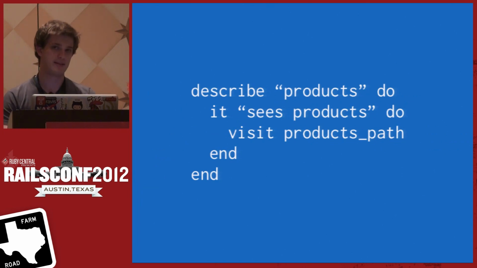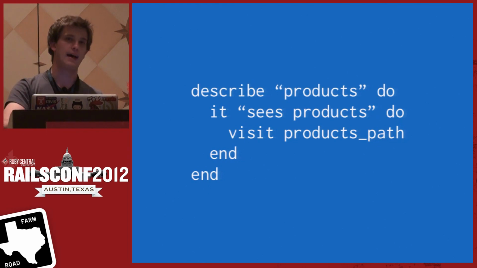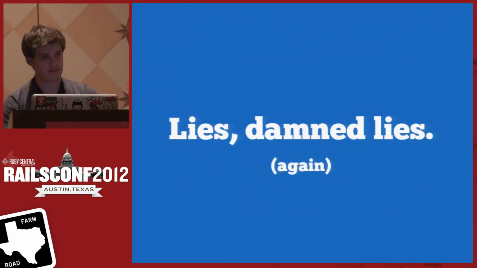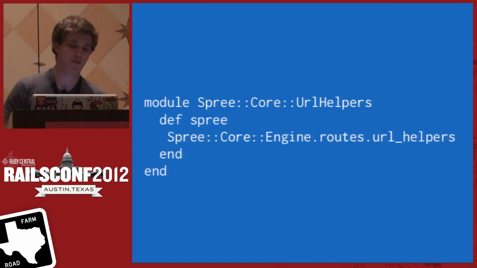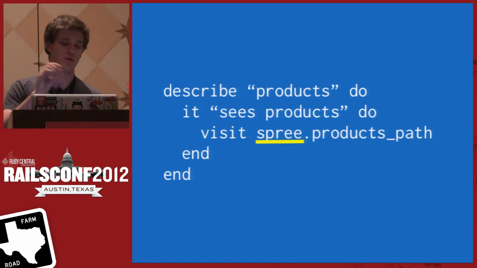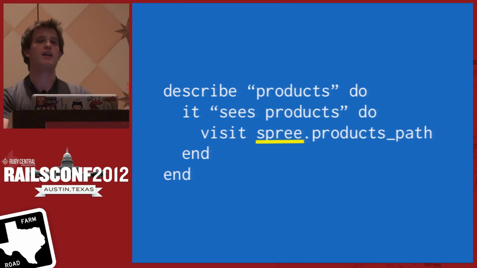Inside of integration tests, which is I'm sure why I'm talking about this, we had the same problem. When we call visit products_path, it should go to the products path inside the Spree engine. This is actually inside Spree's test itself, visit products_path. And that also broke. It said undefined method products_path. The way we fix this, oh, there's lies, damn lies again. The way we fix this in Spree is we provide a URL helpers module called, oh, it's called URLHelpers, duh. And it contains a method called spree. And that just simply returns the URL helpers for the Spree engine. And then inside your integration test, you can use visit spree.products_path. You can use it inside of Spree's integration tests, and you can also use it inside the application's integration tests as well.